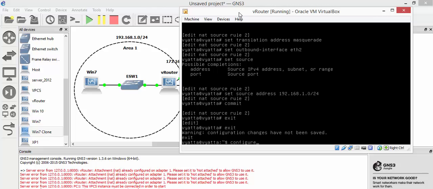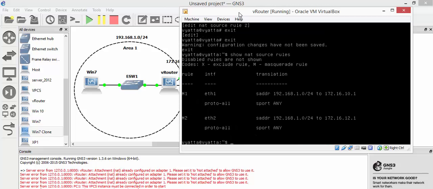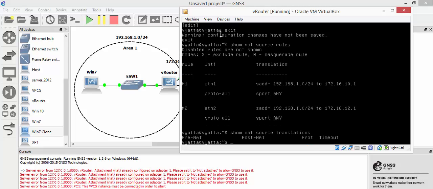and we'll have a look at the rules. So we've got 2 rules there now. We've got translating the same subnet out of 2 different interfaces. Okay. So we'll have a look at the show NAT source statistic. No, we'll do the translations. Sorry. So there's no translations yet.